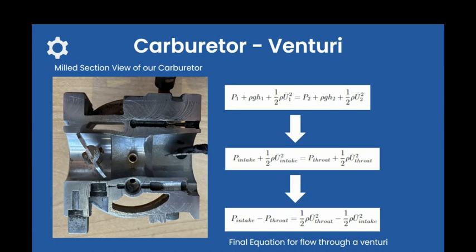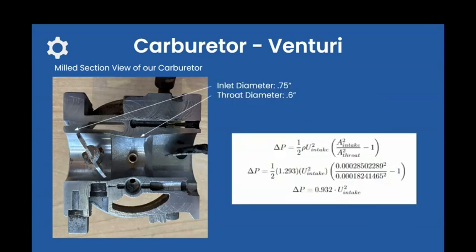Due to the conservation of mass, a decreasing area from the intake to the throat necessitates an increase in velocity in the throat, corresponding to a decrease in pressure, which is used to pull gasoline into the airstream. We can link the intake and throat velocity by using the area ratios of the two regions, which allows us to rewrite this equation as shown. Substituting in the values from our engine, we yield a pressure difference that is 0.932 times the intake velocity squared, measured in pascals. As throttle increases intake velocity, the pressure difference increases and more fuel is drawn in. The air and fuel flow are both ideally proportional to the square root of the pressure difference via Bernoulli analysis. This allows this simple fluid mechanical device to mix a constant ratio of fuel and air through variable intake.